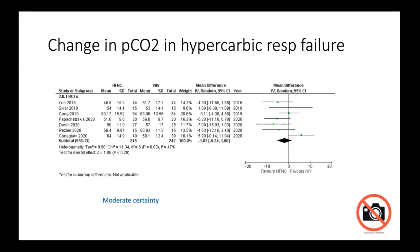If I'm seeing signs of improvement, great. If I'm not seeing signs of improvement, these are patients that I'm closely monitoring and have a low threshold to either bring down to the ICU or apply non-invasive positive pressure ventilation or intubate. But I'm certainly comfortable based on this data to trial high flow in this population. But again, given the imprecision in the data that's there, it's another area that is primed for further randomized controlled trials.